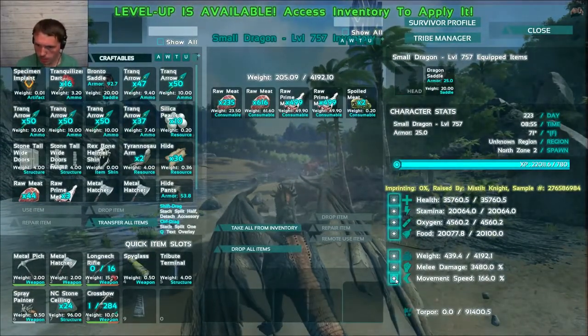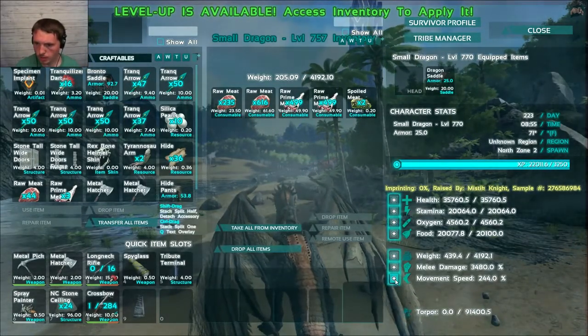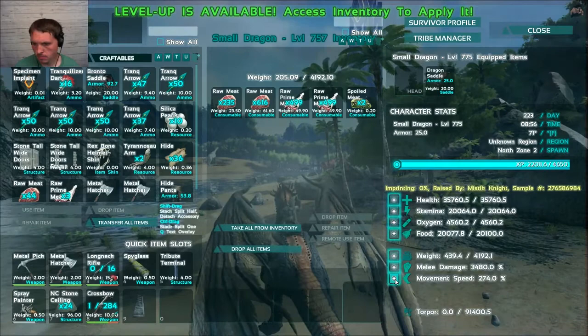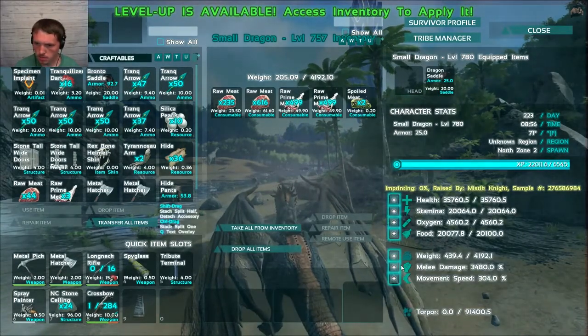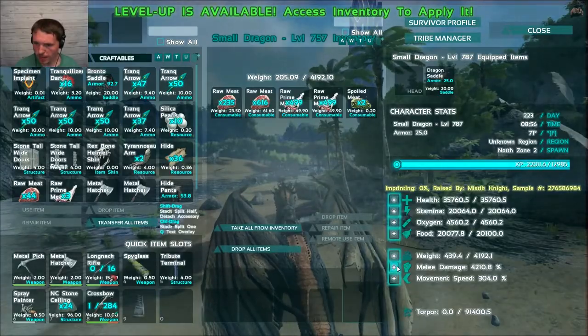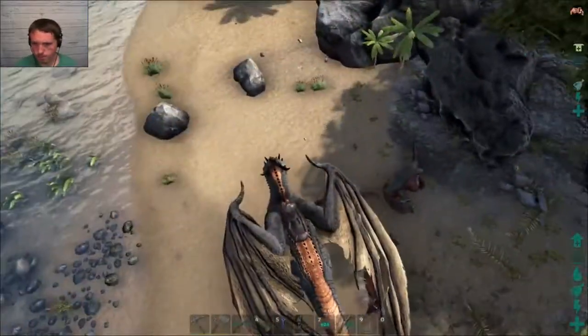Alright, so what do we want? 200% movement. And by two, I mean three. 300. Melee will do 5 for right now. Okay, maybe not.